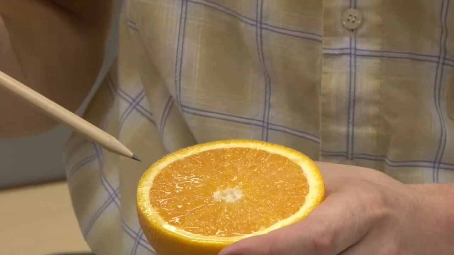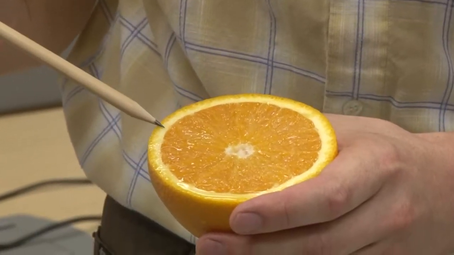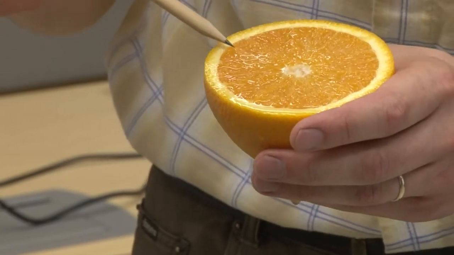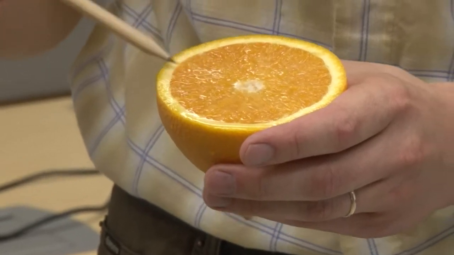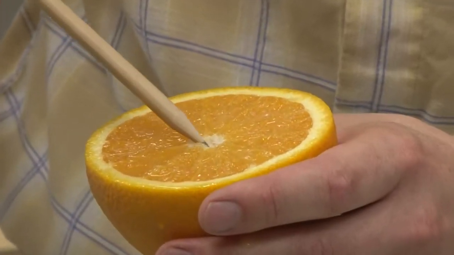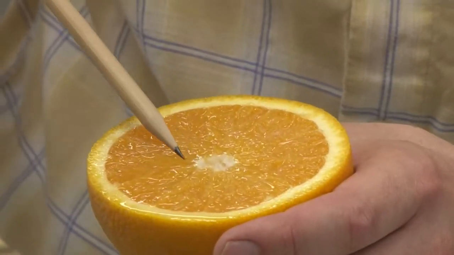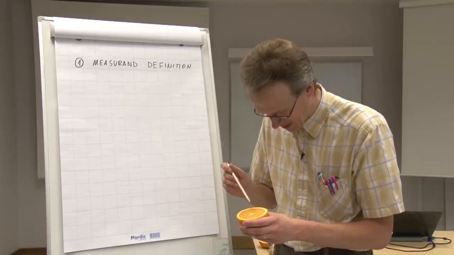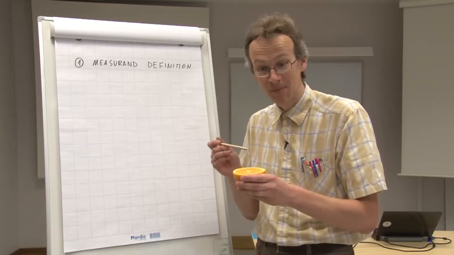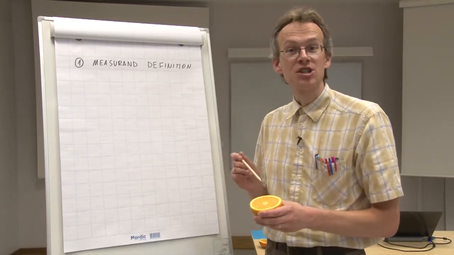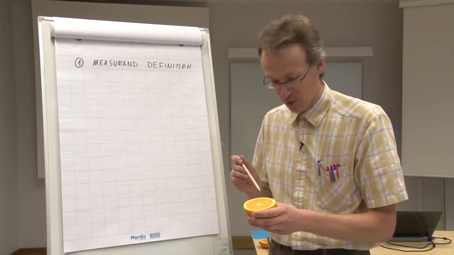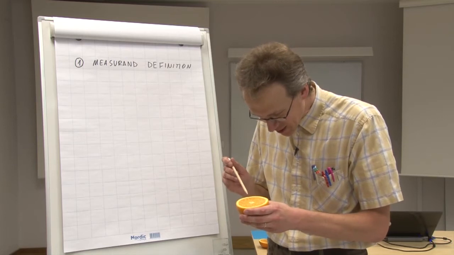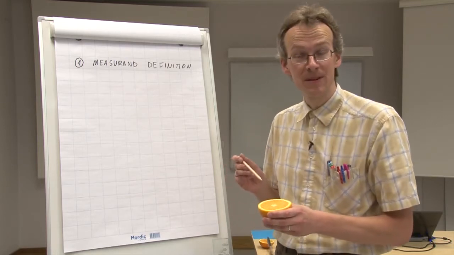At the outside we have the peel, and you see even the peel itself has two layers - one is yellowish, the other is whitish. Then comes the orange fruit part, and finally in the inside there's again a white matter. Also between these fruit slices there are some other kinds of materials. This orange has numerous different components, actually numerous different materials involved, and the pesticide content in each of them can be fully different.